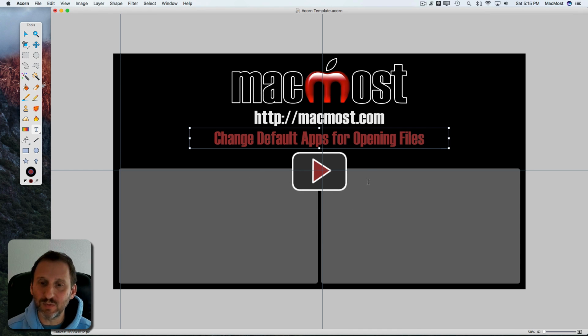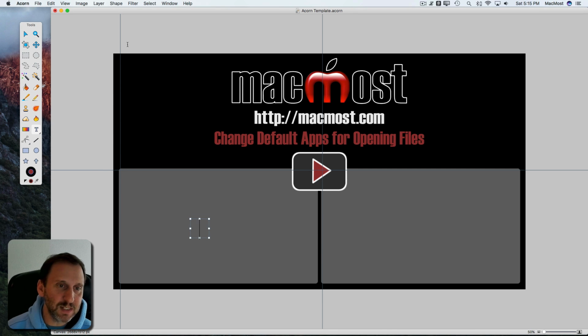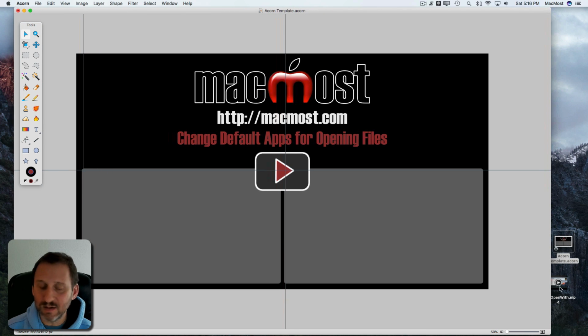Now how do I get the little poster frames? Well, what I've done here is you see these blue lines here. I have used those blue lines to set up these guides here. So this top left corner, the intersection of these two lines, and the top left corner here, the intersection of these two lines, is exactly where I want to put poster frames. And these little spaces in here are sized exactly for 1280 by 720 images, which is exactly the size of the video that I'm posting as a podcast.